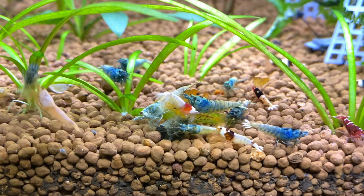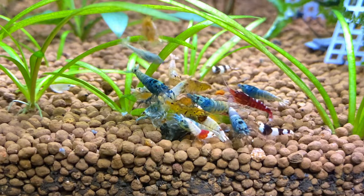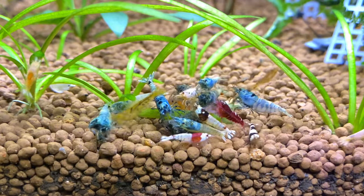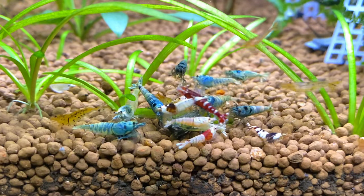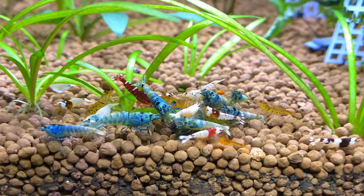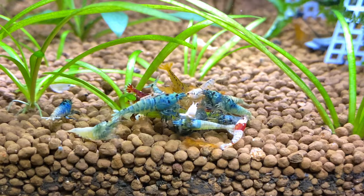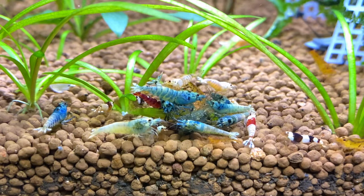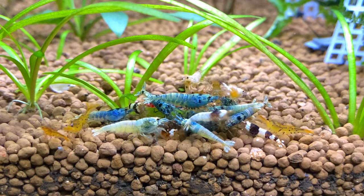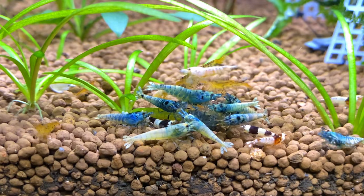And the cool thing about pinto shrimp is just where they came from. So when you look at a pinto shrimp, it's classified as a Taitibee. So this is a Taiwan bee crossed with a Taitibee. Whether that was a Red King Kong crossed with some type of Taitibee, or what other variation you have. And then of course, to get a Taitibee, you would just cross your crystal shrimp with a tiger shrimp, or Taiwan bee with a tiger shrimp.